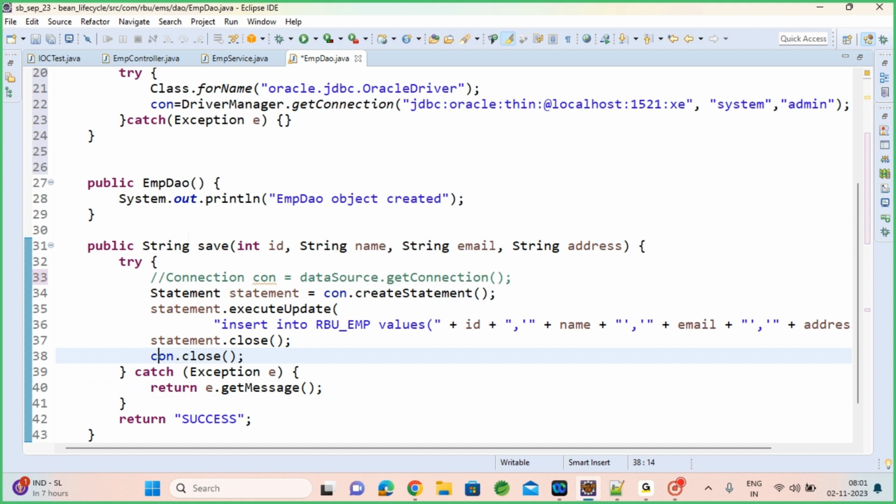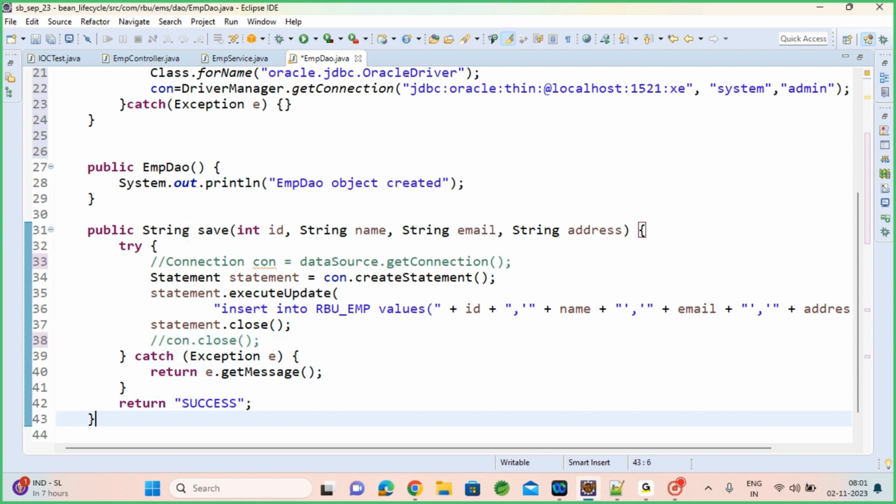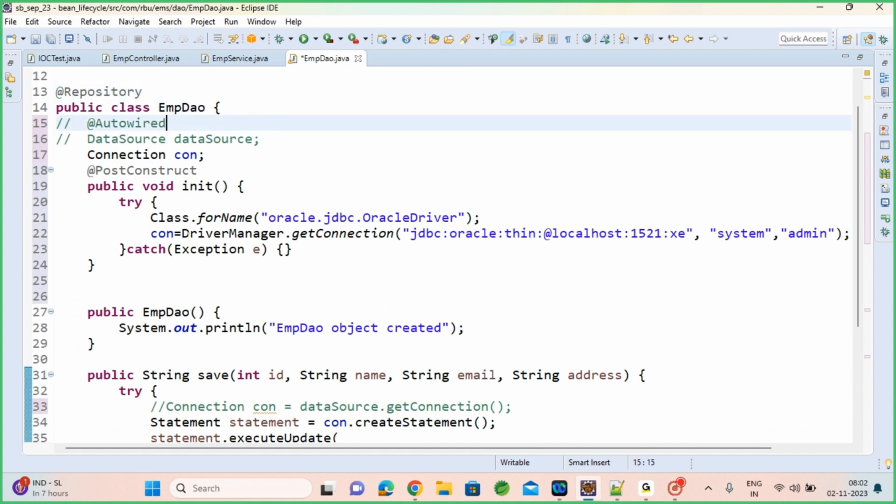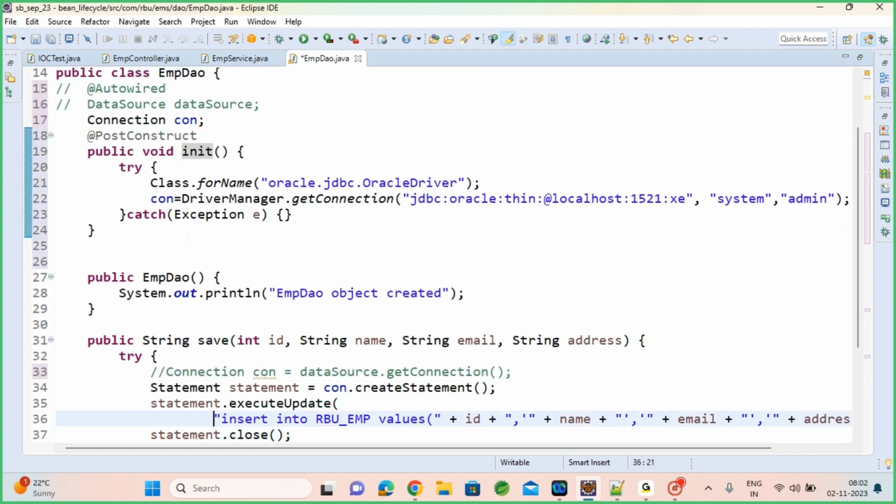I don't close it here. I don't want to close. If it is connection pool logic, you must close here, but now I don't want to close it. I just want to carry on with the same object. I want to use the same object for other users also, not only for one user.